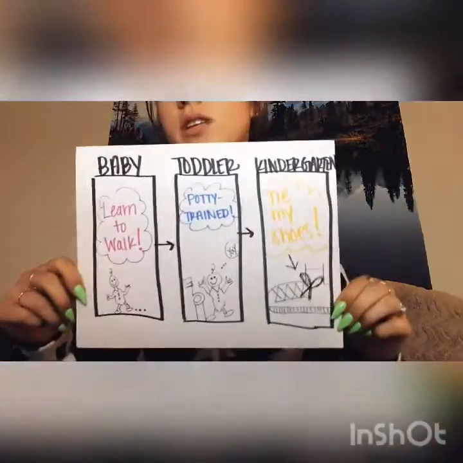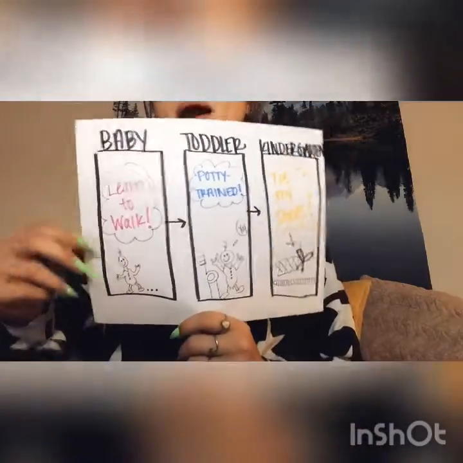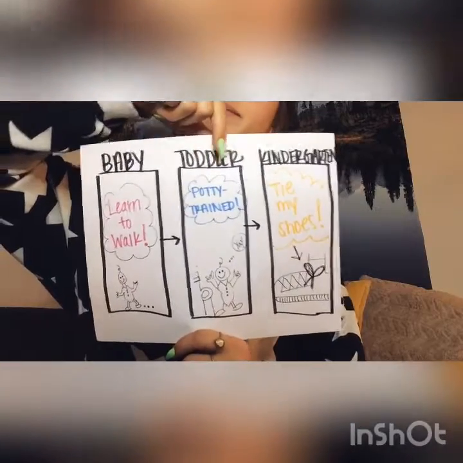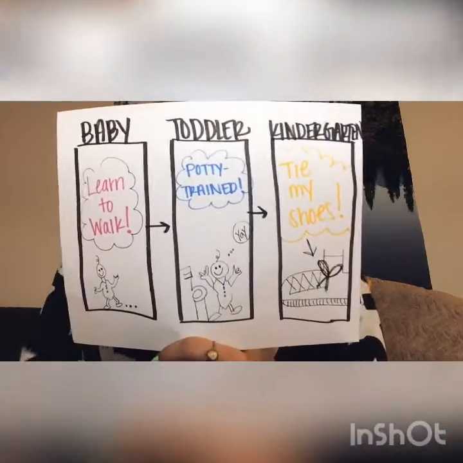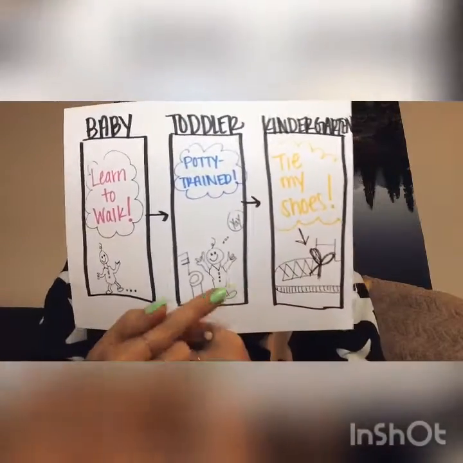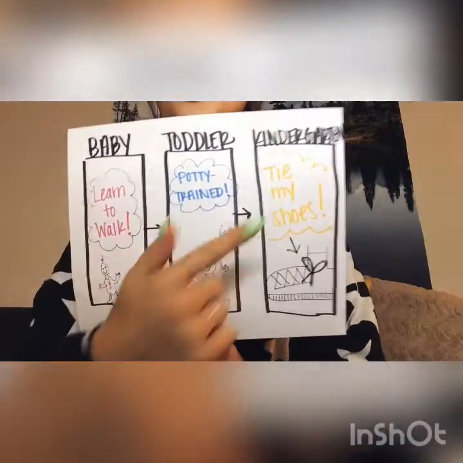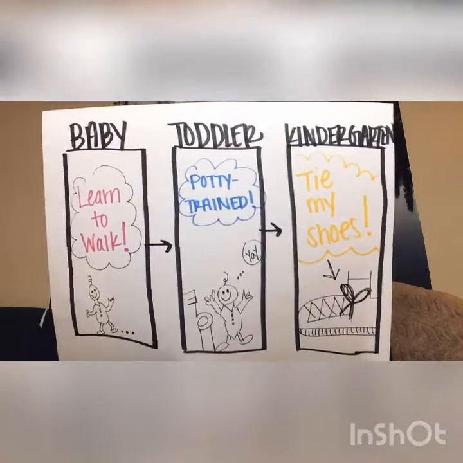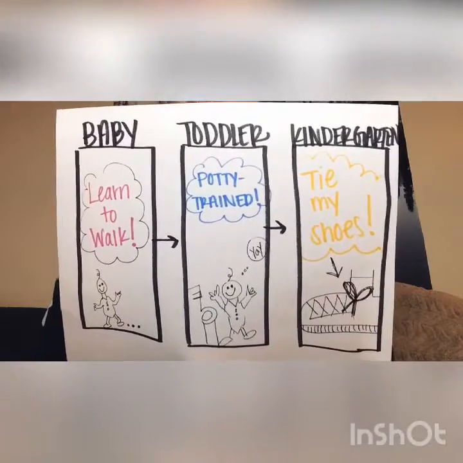And what I want you to do is draw those things for me. So we're going to do it in a flow map. So we talked about being a baby, we talked about being a toddler, and we talked about being a kindergartner, which we are now. And through all of those times, we have grown and learned. So I want you to label your flow map baby, toddler, and kindergartner. And I want you to draw me a picture and write something to show me something that you learned during each of these stages of your life.